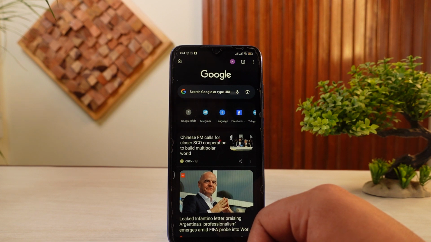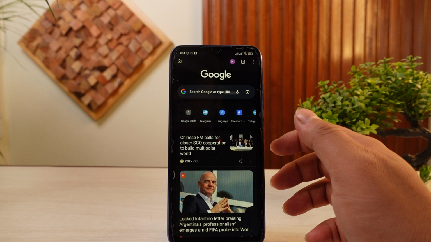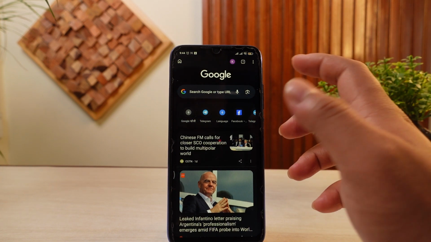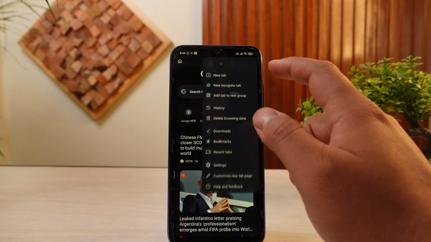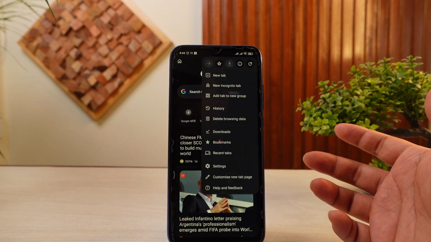So if you're having issues logging into your Google Workspace, the first thing that you can try out is to test it on the Incognito window. So whether you're using a phone or a laptop, you can simply head over to the Incognito window and try to see if you can log in.